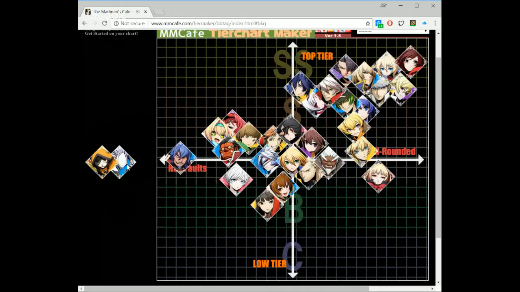Now this guy right here, Hakumen. Hakumen is up here in my opinion. I don't care who you are, this guy is annoying. He doesn't have any projectiles, but the matter of fact, Hakumen up here, bro. S tier for sure. The fact that he doesn't have any normals, okay, but he can cancel his specials.